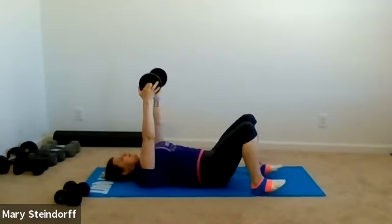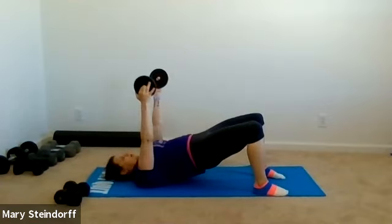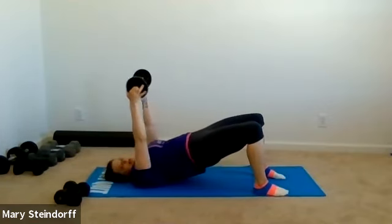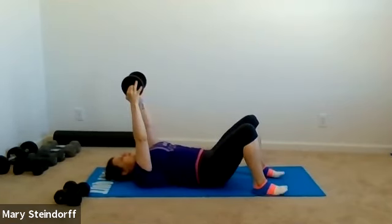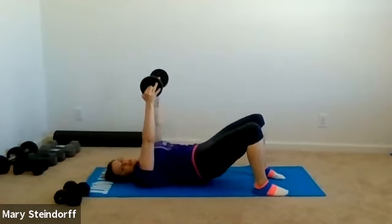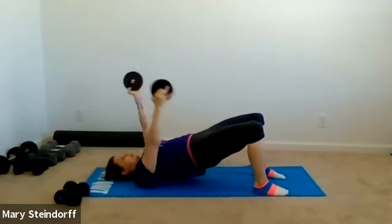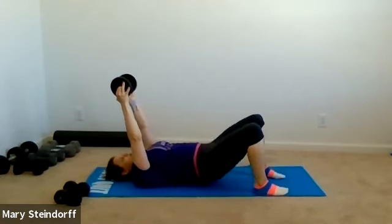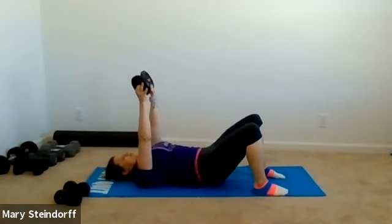Okay, so you're going side to side. There's a bridge in between each movement, right? So lots of bridges, lots of arm movement, right? And every time you're coming up, you're squeezing your glutes, right? So you should be getting somewhat tired from that bridge, even though it's a pretty simple bridge move, right? But we want to connect the full body here, right? So we're getting lots of good spinal health with this bridge, of course, right?